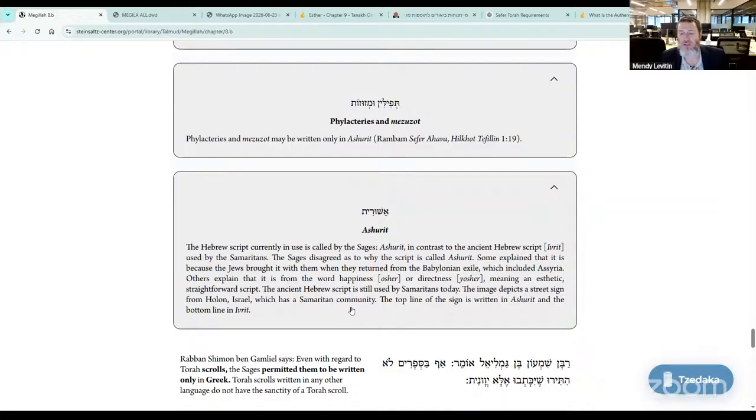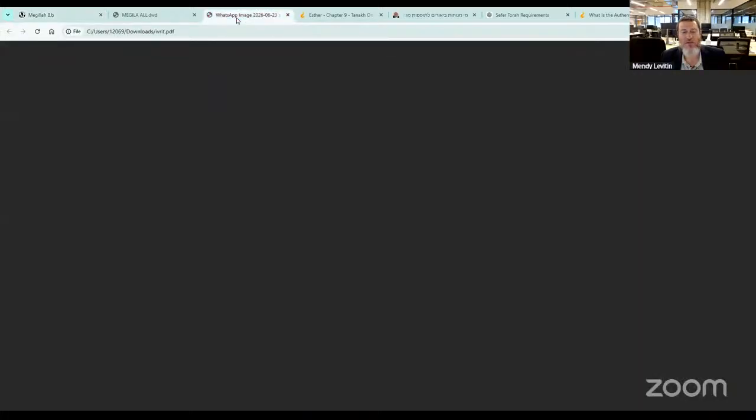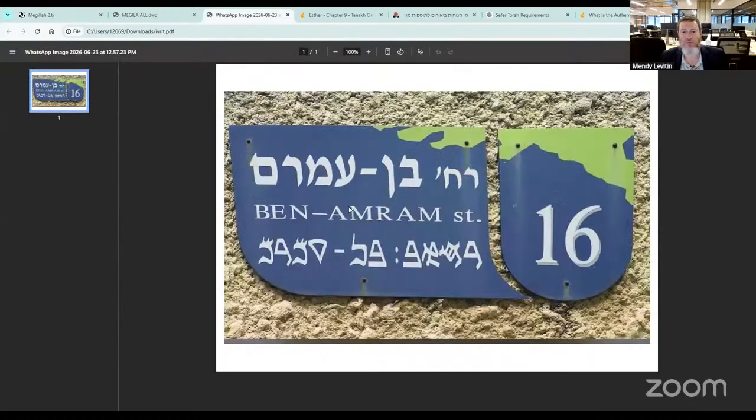What he means to say is he doesn't have it here online, but he has it on his app. We see there's a street sign in Israel, I guess in a city that has some Shamronim there. It says Rachov ben Amram; this is our writing, this would be Ashuris. And the bottom, I guess, says also ben Amram, in Ivrit. You see how different it is. If you didn't know that the top said Rachov ben Amram, you would have a hard time reading the bottom. So you see how different the writing of ancient Ivrit was from Ashuris.